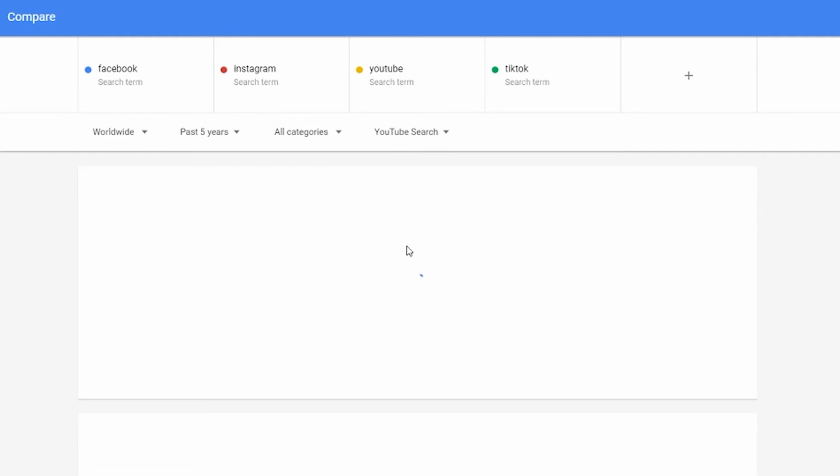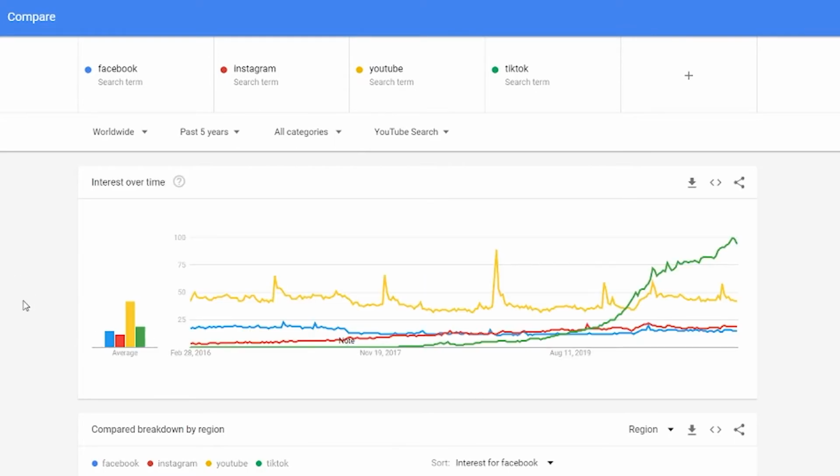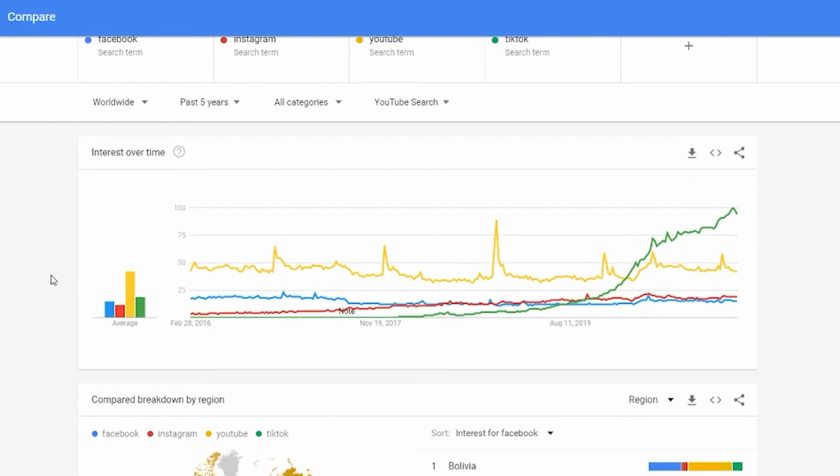And when I click to YouTube, you'll see very different trends happening here. Instead of Facebook being the top searched for platform across all these different platforms, the number of things that people are searching for is different, and the trends have changed quite a bit. Facebook is still our blue line, but way fewer people are looking for information on Facebook on YouTube than they are for YouTube specific. It looks like a lot of people look for YouTube specific information in December every year. So that might be part of your strategy if you're talking about social media.